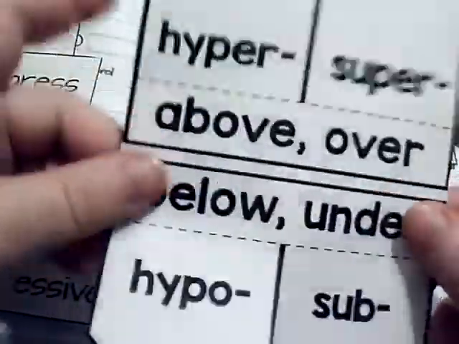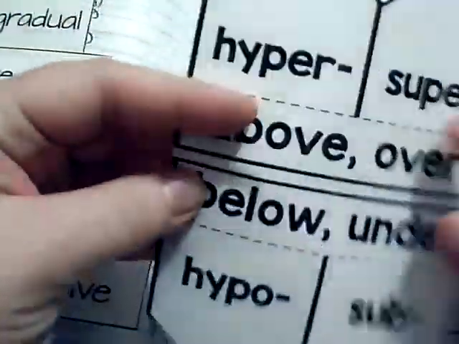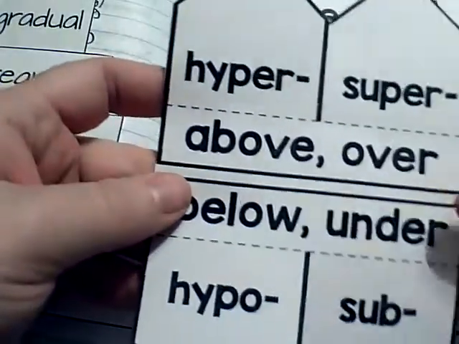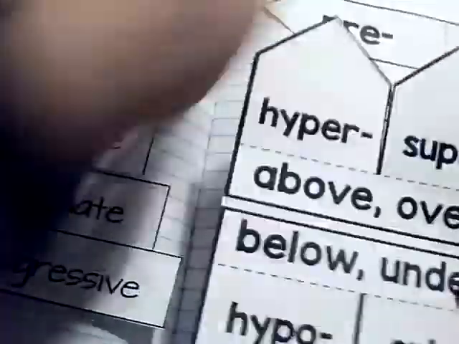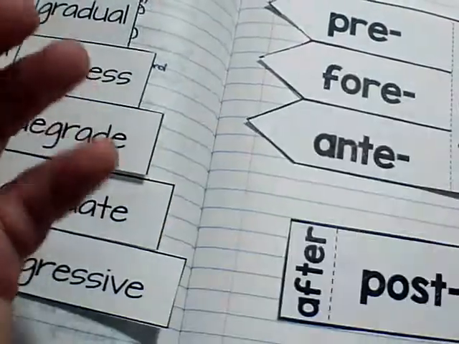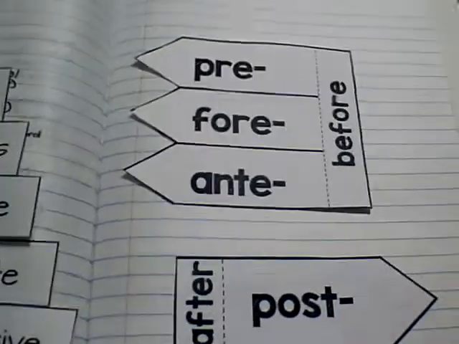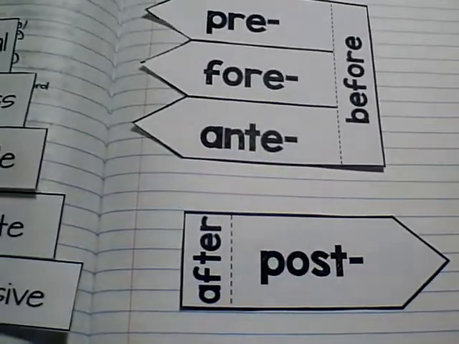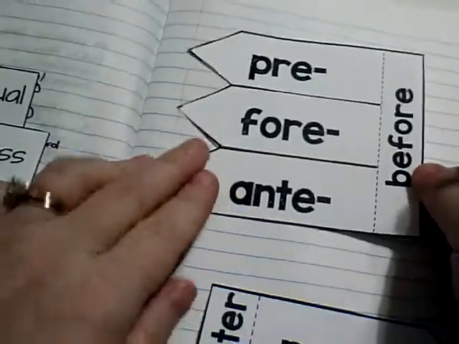On these, you can technically leave them together. I didn't see any reason that I needed to specifically cut them because they'll be totally fine, so I'm just going to leave them together. Now, if you feel like you need to cut between these, you see this little strip and have one way up on the top of the page and the other way on the bottom, you can. But I didn't see the need for that in my notebook. Make sure that you have the words that are before pointing backwards. Don't make them go up or down, because they make more sense with the arrows going before.